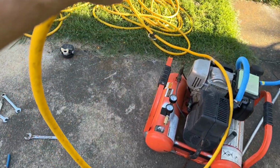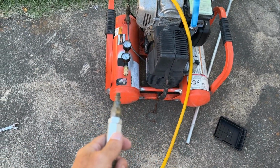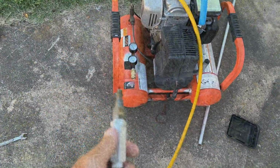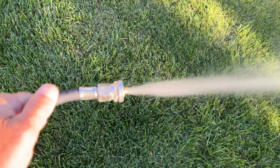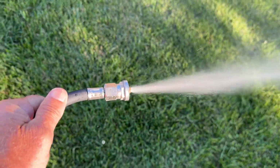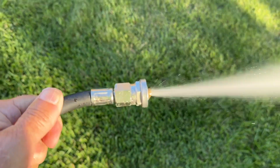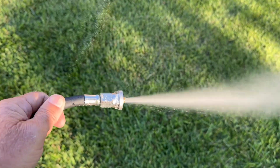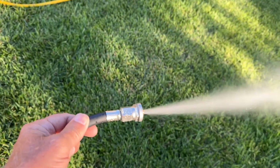Right now this is the hose that we just flushed out, so we're going to push this into the compressor, crank the compressor up and just let it run and blow air through it and clean it out. All right, here we go. And she's flushing it out. It's blowing that out. Now it's going to completely clean this hose out so it's nice and fresh and nothing in it. I like it. It's going to take a little while to do. We're going to let it run so that thing's completely dry coming out. And now we know it's fresh and clean, and we'll put it in.